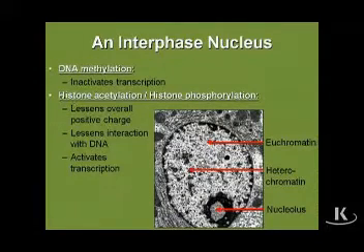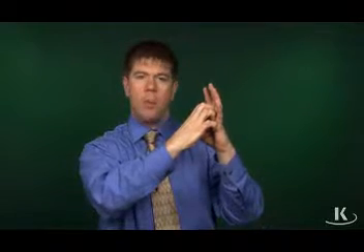The next step down here is histone acetylation or phosphorylation. Histone acetylation and phosphorylation actually work the opposite. When histones become acetylated or phosphorylated, they end up losing some of the positive charge that holds them in contact with the DNA. If they lose the positive charge, they're going to dissociate from the DNA, and now the DNA is more accessible for enzymes to come in and start transcribing, and then later translating the RNA into protein.